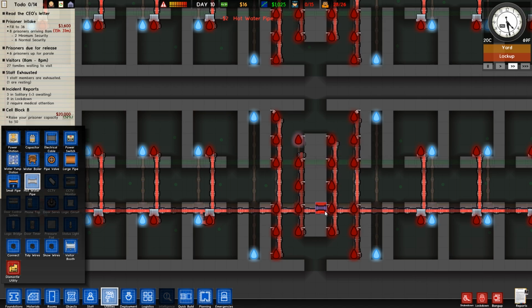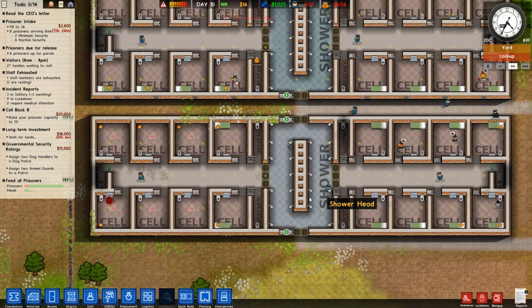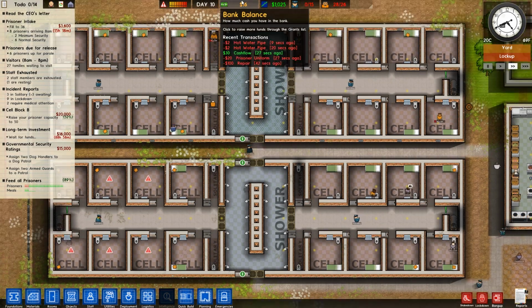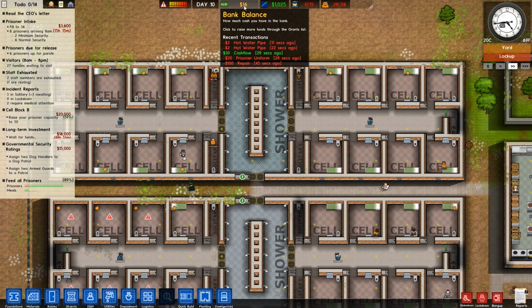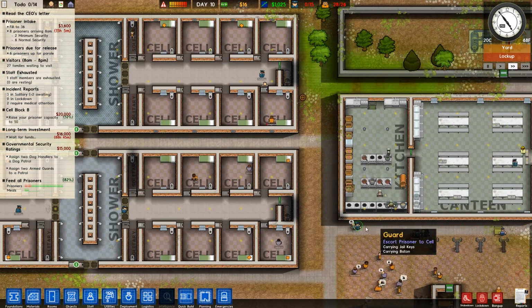Not entirely sure whether it was the hot water that was flashing or the cold water. I'm going to assume it was the hot water, so that should have that fixed. Back down to $16 again. Of course, we're also having to spend money to repair damage as well, so that is going to keep costing us until we get all that fixed.